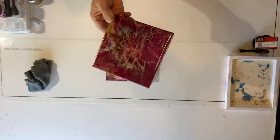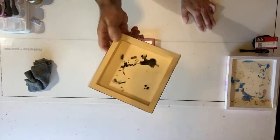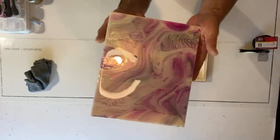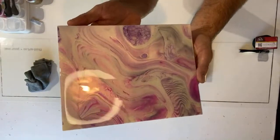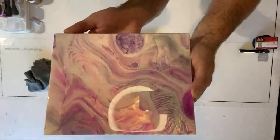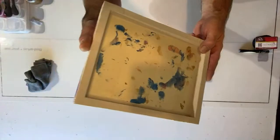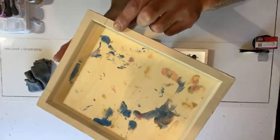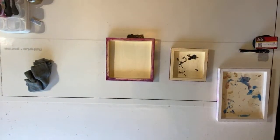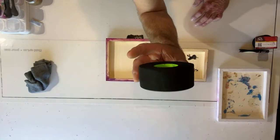And this leads us really nicely into another question, how do I finish off the back of my canvases? Now, here we go, here's a nice little transfer swipe I did a while ago. Let's just show you that. It's quite pretty. There's some nice pastel vibes to it. But there you go, I'll show you how I finish the back off. This tape here, it's self-adhesive tape. And because I live in Canada, I use hockey tape.